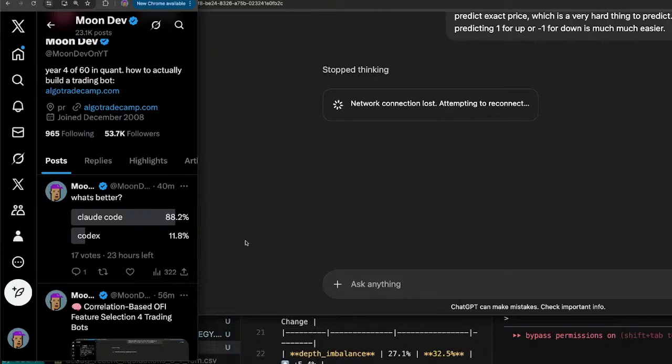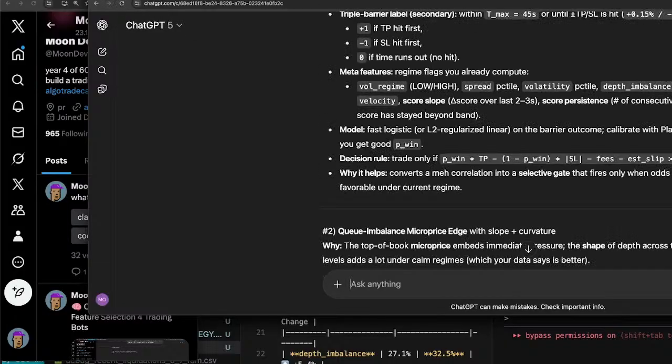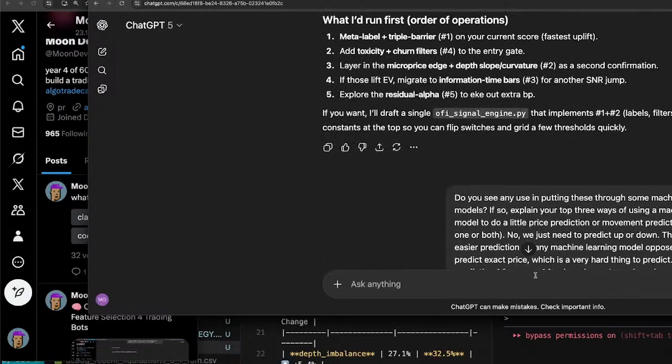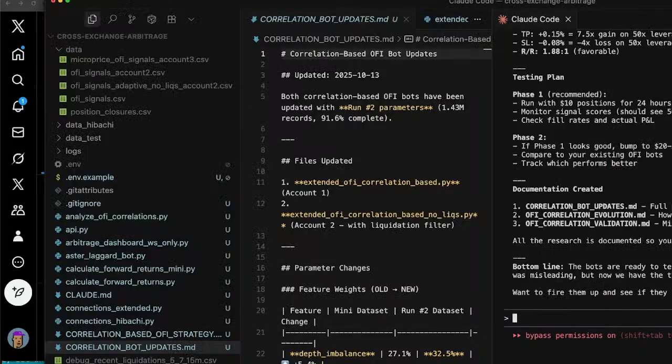What's better, Claude or Codex? All right, looks like she's having a little bit of a hard time. Let's copy that just to make sure. Pop on down here. Let's go ahead and run it back. Okay, let's see what she did.